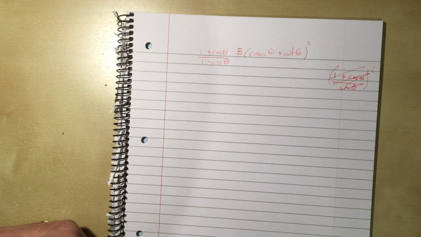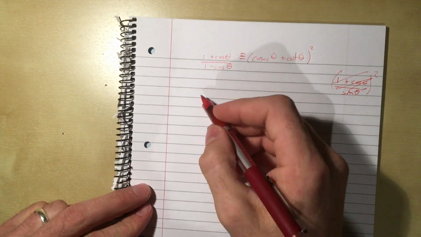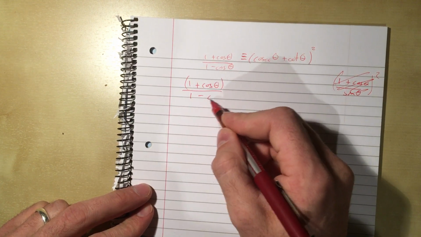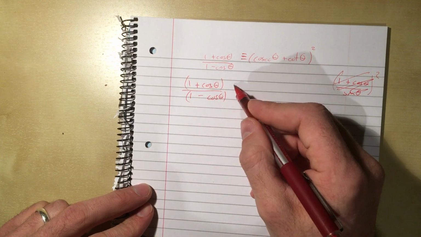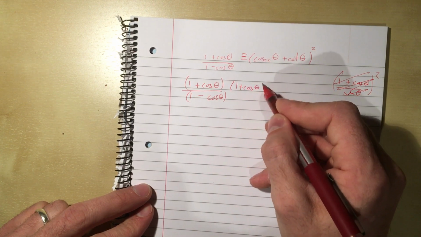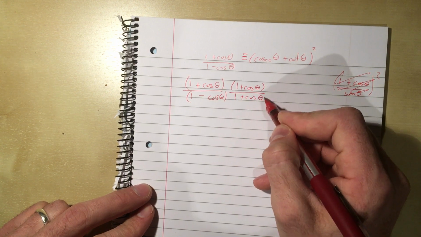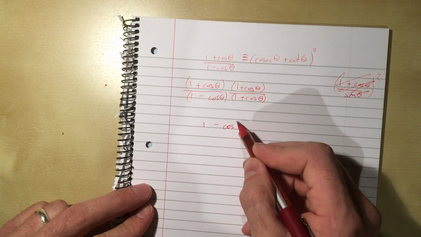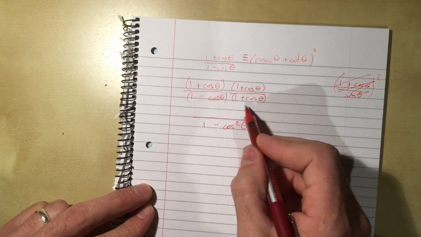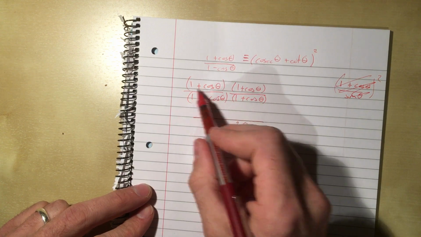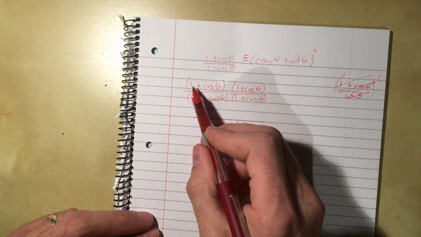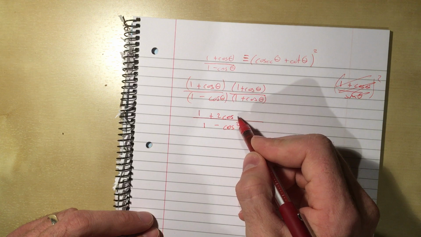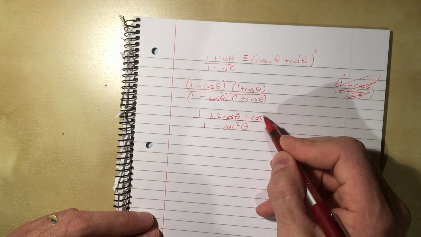So bearing that in mind, which way do I want to start? I guess I'll start on the left hand side. So if I times by 1 plus cos on the top and the bottom, I suppose this is a bit like rationalising denominators, isn't it? We're using this trick of difference of two squares. So we've got that. The bottom comes down to 1 minus cos squared theta, and that's why we did this. We get a nice sine squared on the bottom. Now the top, let's expand the brackets out on the top, I suppose. 1 plus 2 cos theta plus cos squared theta.